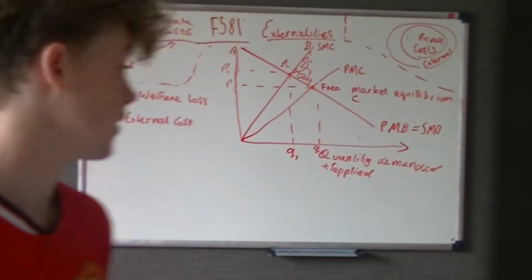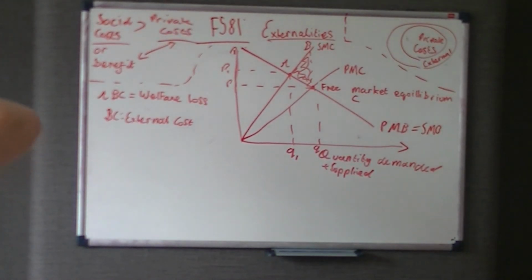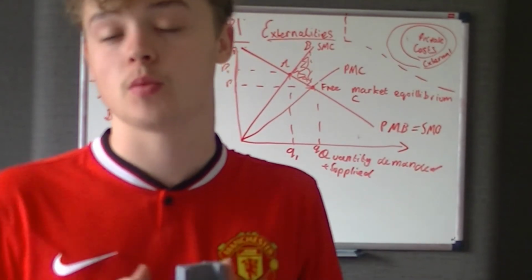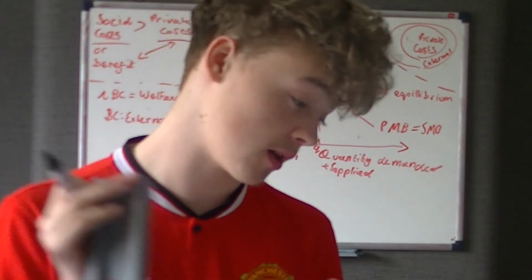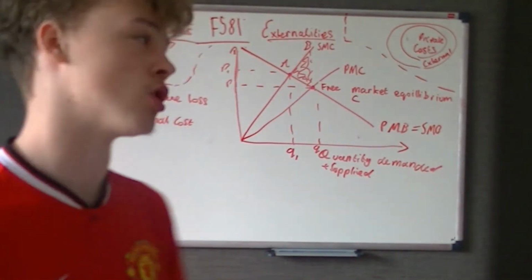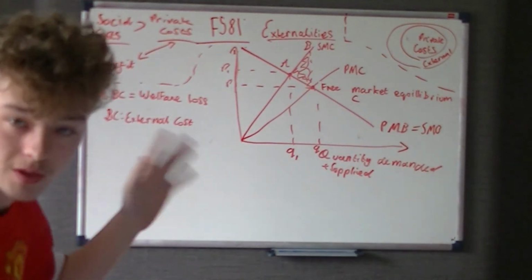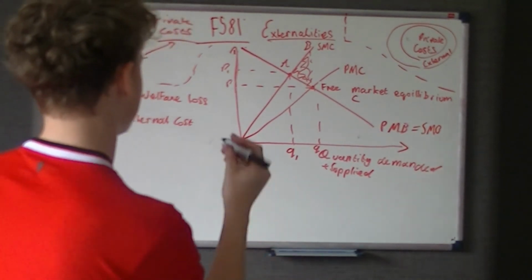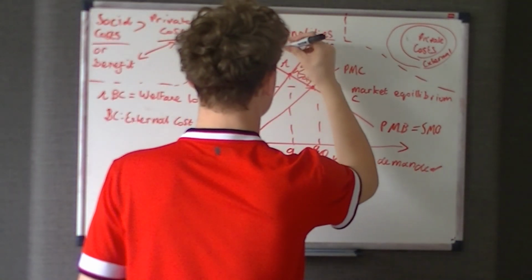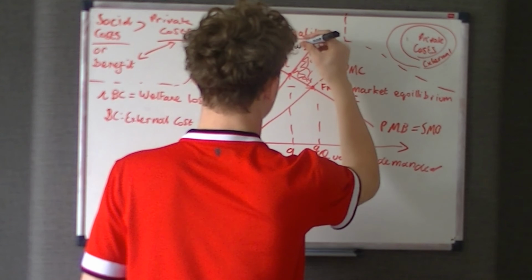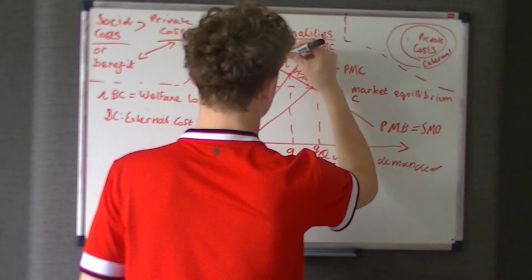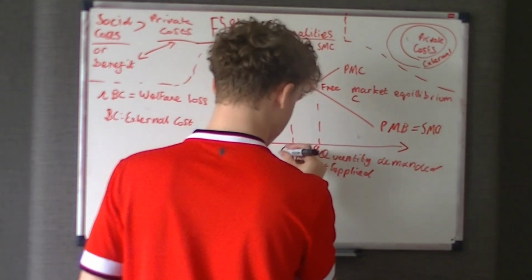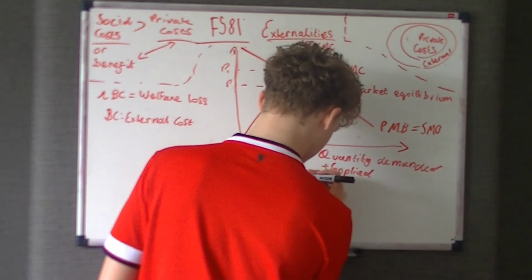So that's the basic diagram we've got there. The first thing you need to do, if it asks you anything to do with negative externalities, so it could be resolving it with taxation or regulation, is always draw this diagram without anything on it and explain it. Sorry, I just missed out: A is a socially optimum equilibrium. I just put socially opt, and that means Q1 is a socially optimum output level.